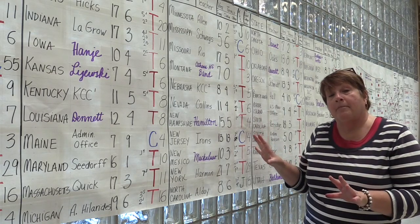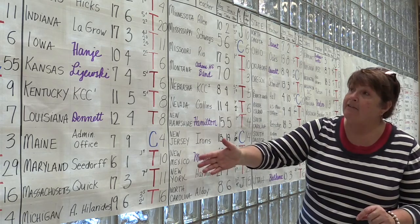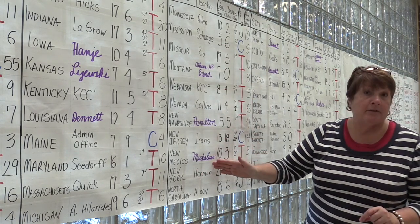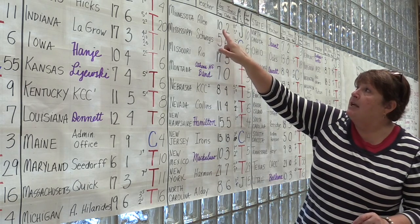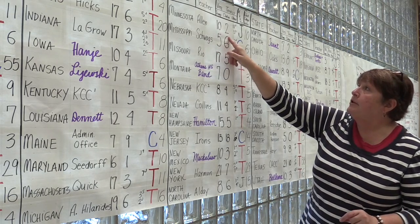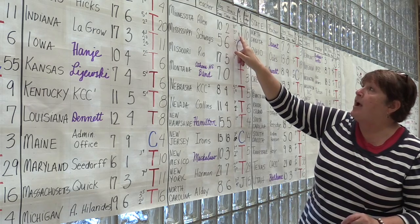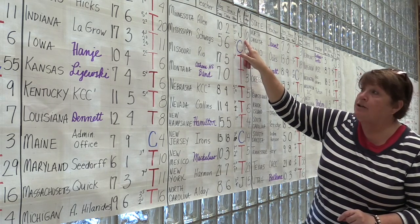Okay, now this is what we call the big board up in Mr. Hurst's room. What you'll see is all the states listed alphabetically, and then the name of the teacher, and you'll notice some are in purple, because those are the teachers from Athens. Next to each teacher is the tally, like here in Minnesota, you had 10 for Trump, 2 for Clinton, but it happened to be that 11 came in for Johnson, and that is why there's a big green J there, representing that Johnson got all 10 of those electoral votes.